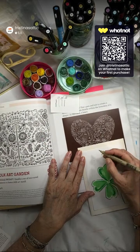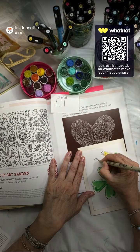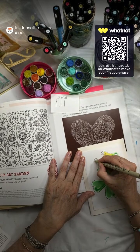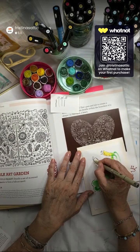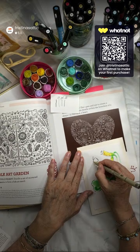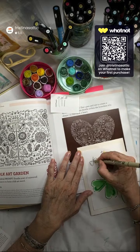So we want, it just has a few little things like that. And then a little loop at the bottom. And we're going to mirror that on the other side, right? And it has sort of a heart shape there. So I'm not doing it perfectly. It's okay. I like stuff that's what I call perfectly imperfect.